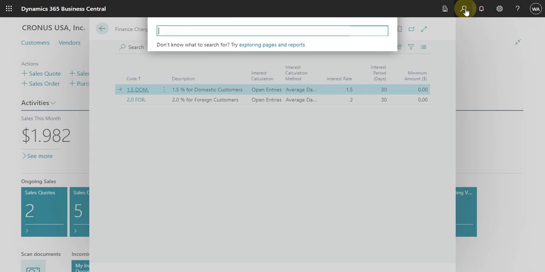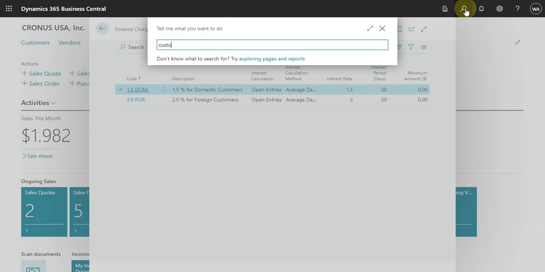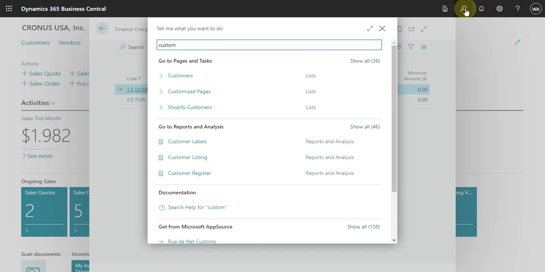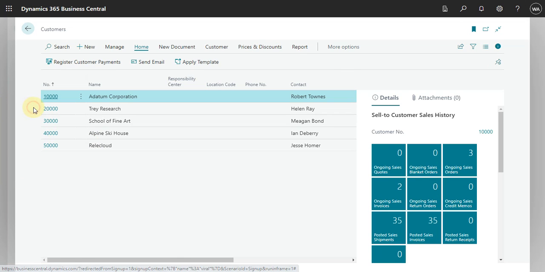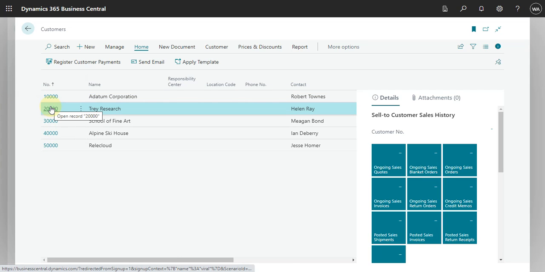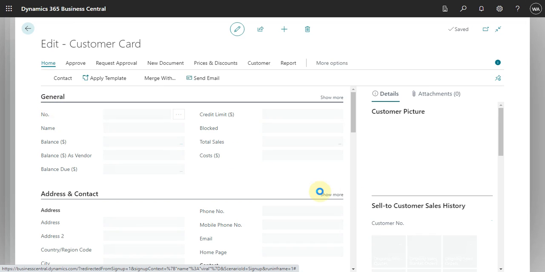So let's go here. Let's go to the customer. I will select this 2000. I already have it, just to show you how the setup is.